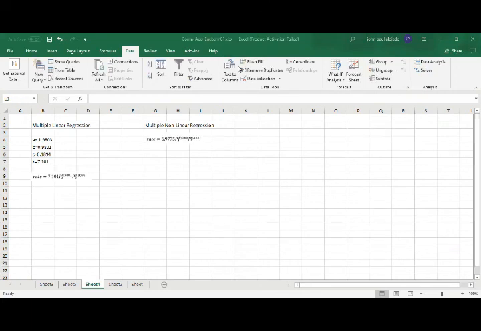And now, we already have our best correlation in terms of multiple linear regression and multiple nonlinear regression. These numbers are slightly different between the two, because multiple regression and nonlinear regression obtain the solution by minimizing two different objective functions. So that would be all. Thank you for listening.